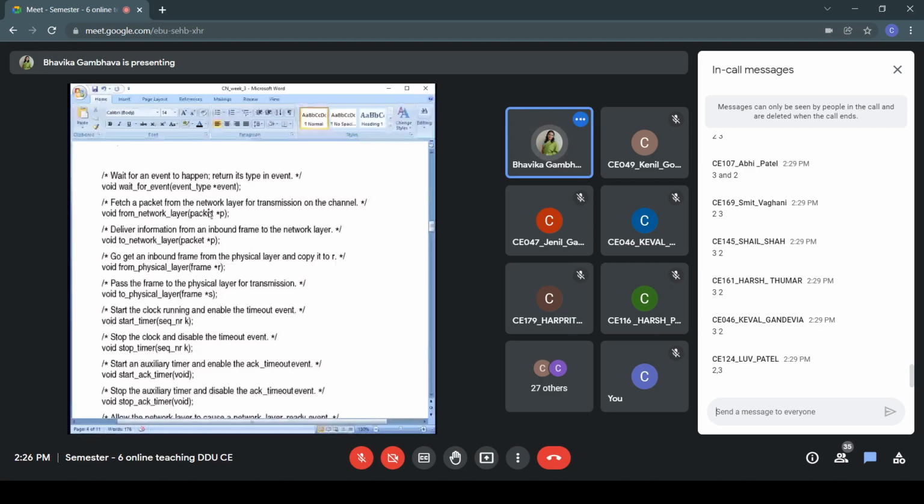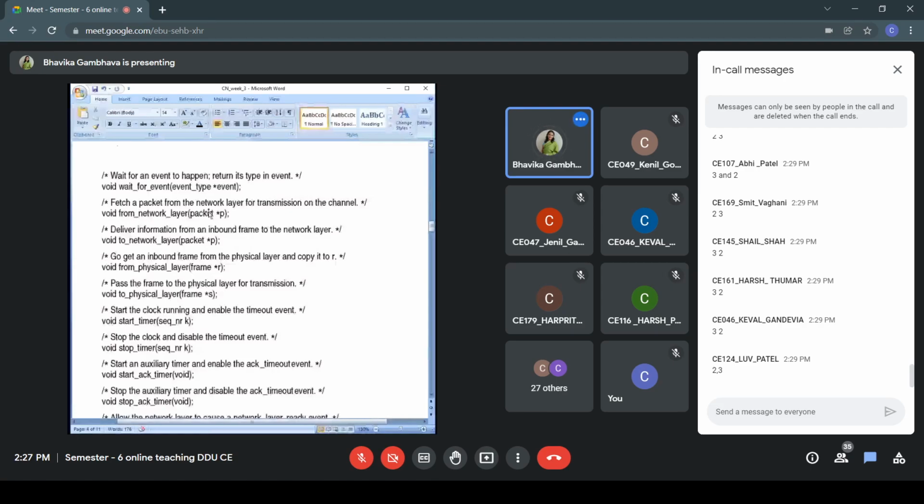Afterwards, we'll do it. And now at the data link layer, whenever you have sent one frame, you don't want your network layer to generate more data for you. Then you can execute disable network layer. So the network layer will be disabled for the moment and it will keep data to itself. It will not pass on data to us. Whenever you want to read from the network layer, then you are going to execute enable network layer.